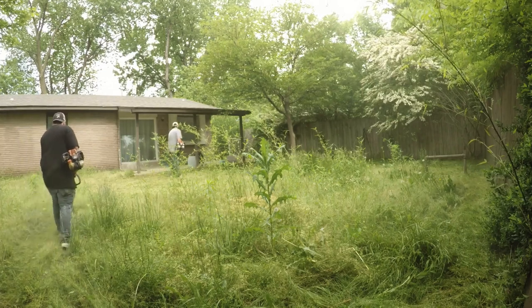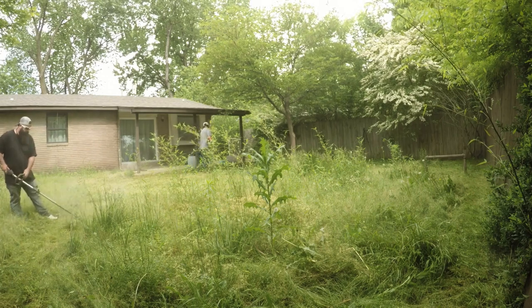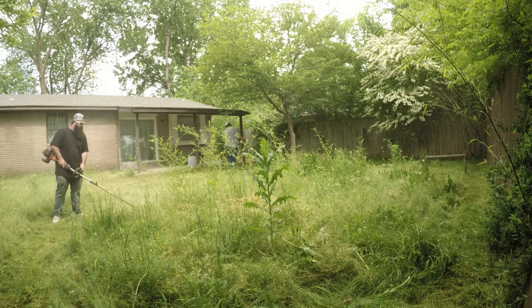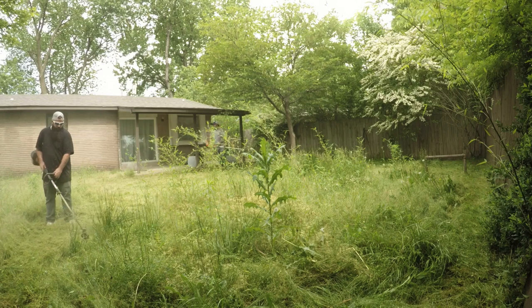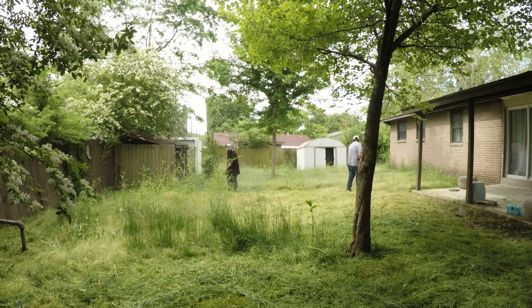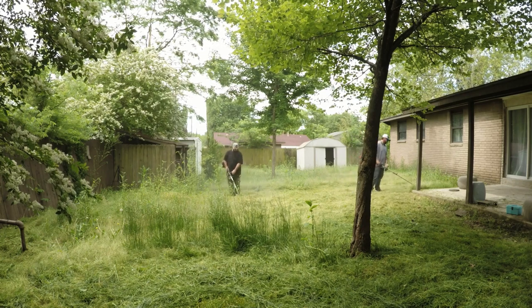It took about 20 minutes to take care of this backyard. It's a first-time cut; we charge on an hourly basis so it's okay. We did leave it a mess — when you weed eat it's gonna leave a lot of grass clippings on the ground. We didn't rake it up, we didn't mow it up, we just slammed it to the ground and left it. Over the next week it dried out and made it easier to shred up with the mower on the next visit.